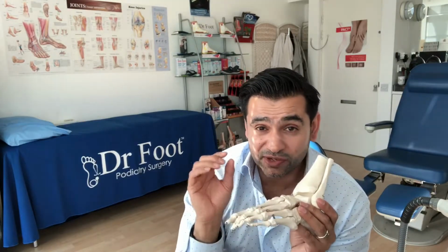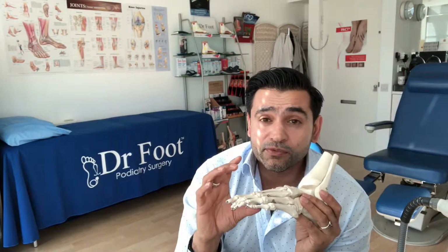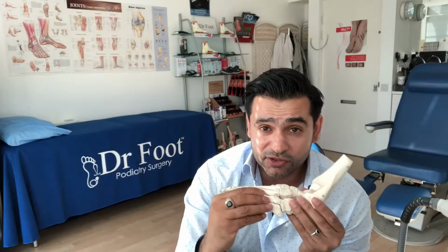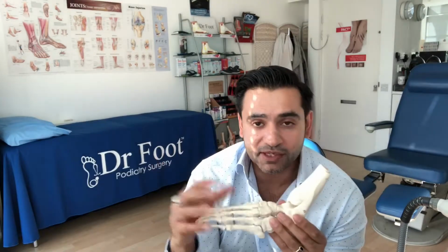Surgery has improved a lot, and we can remove that swollen nerve. There's an awesome podiatrist up in Scotland, Dave Cashley, is it? I think he's doing a mobilization for a Morton's neuroma. He's doing his PhD on it. So what he's doing is he's alleviating pressure off the nerve itself just by mobilizing the joints around the nerve. I've tried it. Works really good. It's not really a long-term solution, but it does tend to work really well for about 6 to 12 hours, and then it comes back again.